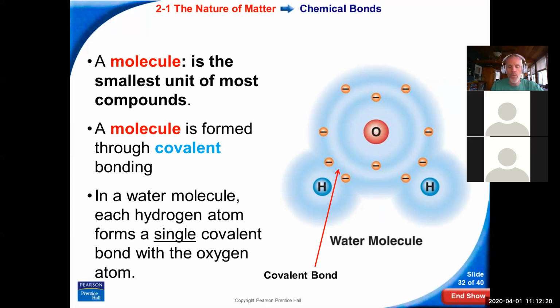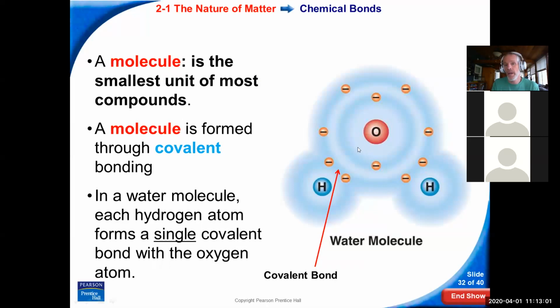And so water, without going into too much detail, oxygen in water has 8 protons, which means it has 8 electrons, which means it has 2 electrons in its first energy level, and then it would have 6 electrons in its outermost energy level. So here's the first energy level, and there are our 2 electrons, 1, 2. And then our second energy level actually has 1, 2, 3, 4, 5, 6. Now I'm not counting these 2 because those are actually the electrons that are in the hydrogen.